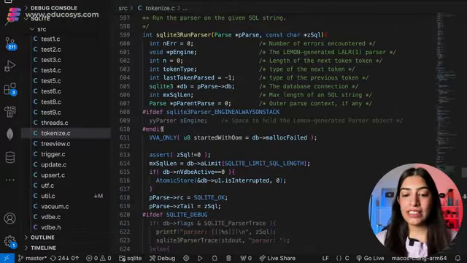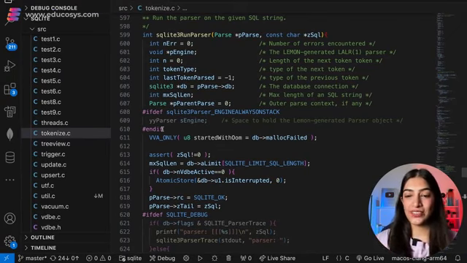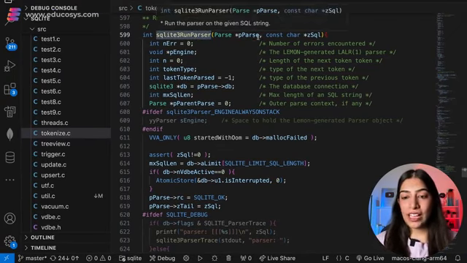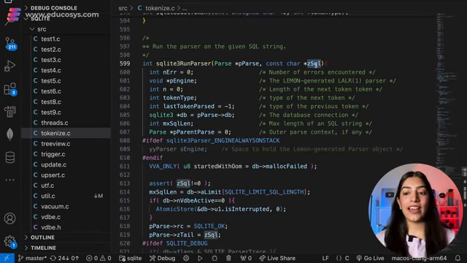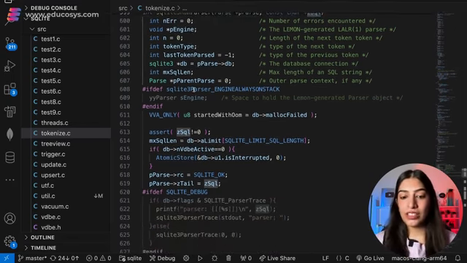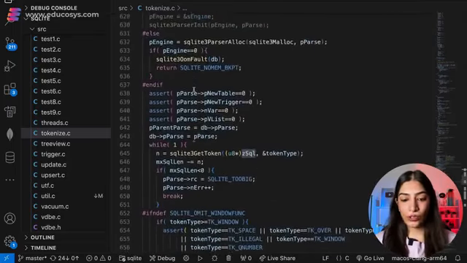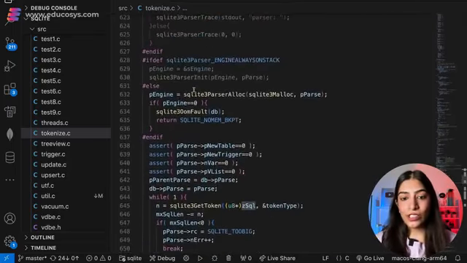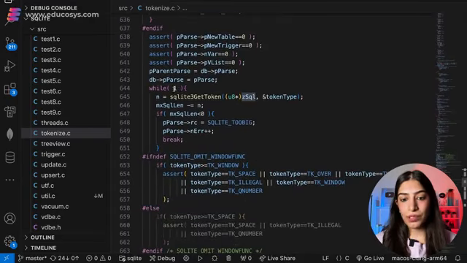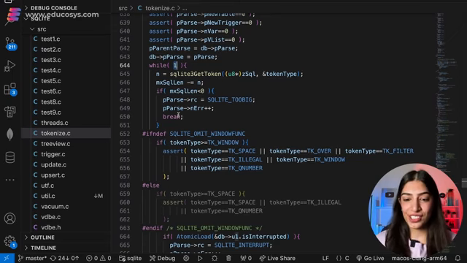In tokenize.c, the most important function that is going to be hit so many times is sqlite3RunParser. What is happening over here is that we get the entire SQL string that we pass, like select or insert into or create table. And this is where the entire parsing is going to happen. If we go inside this, don't get overwhelmed by the lot of code. Inside, there is a very simple while statement, a while(1) statement. Does it go on forever? Of course not. We will see.